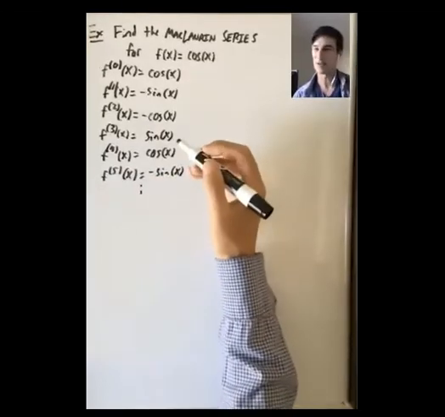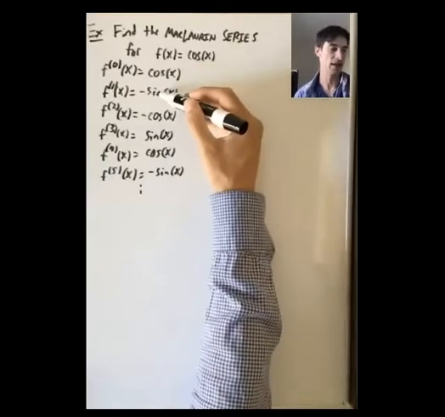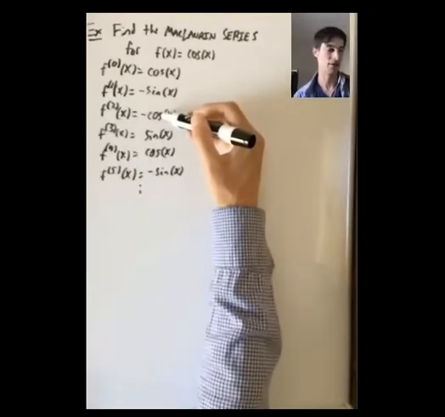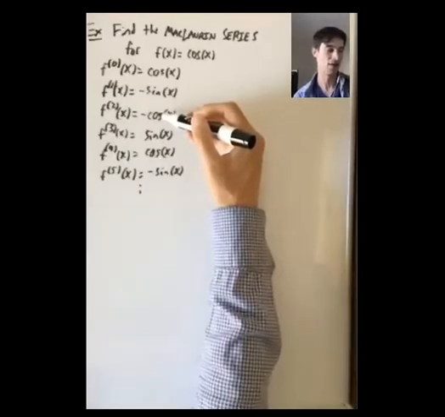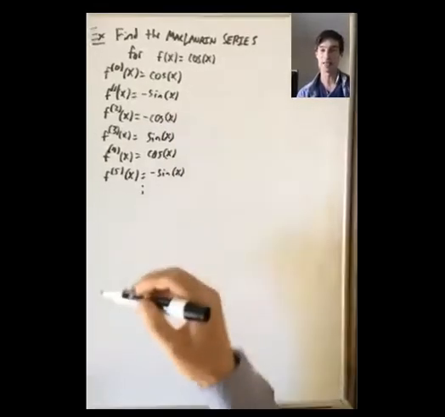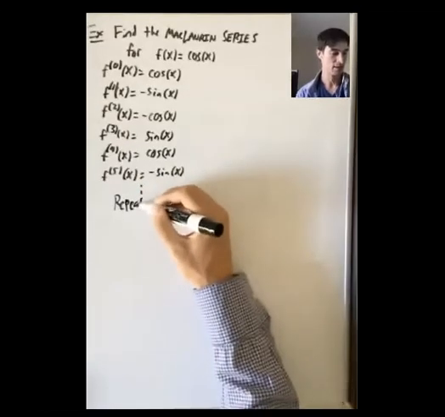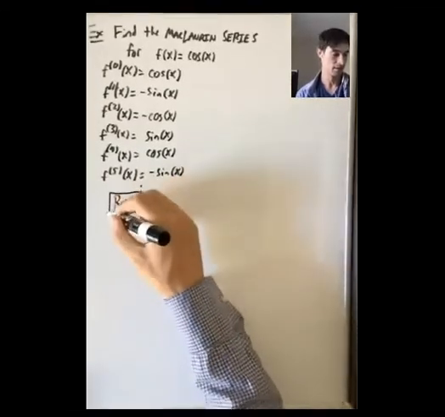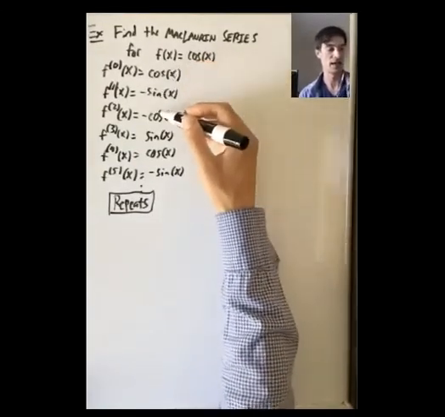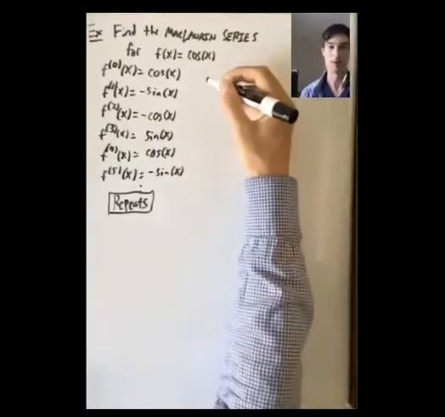And now this is starting to feel familiar, right? Because we already did the derivative of cosine is negative sine. So the derivative of sine will be negative cosine. So the derivative of negative cosine will then be sine. Derivative of sine will be cosine. And we'll just get this repeating cycle. So this repeats. So there's this 4-term cycle: cosine, negative sine, negative cosine, sine, and so on.